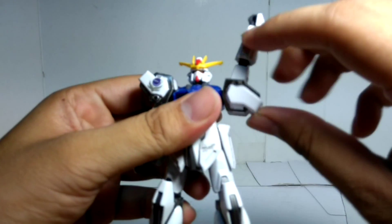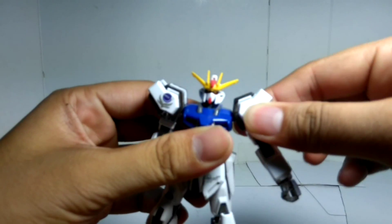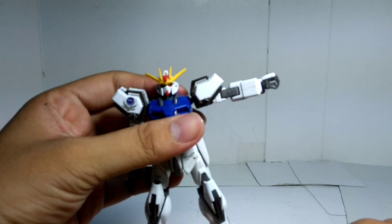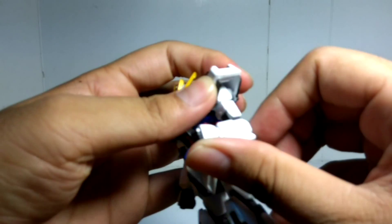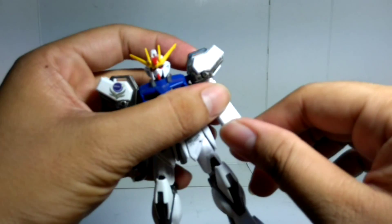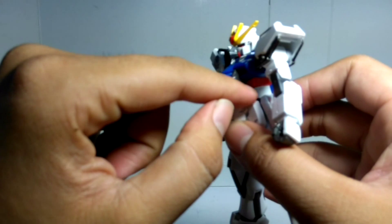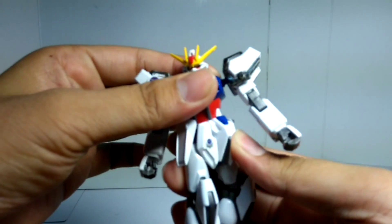The arms can go 360. The shoulder can go like this a little bit. The arms can go highest only this high. And the worst thing is it only goes 90 degrees in the elbow — unbelievable. The wrist joint is of course 360. There's no chest or stomach movement, there's only a waist, and not even 360.